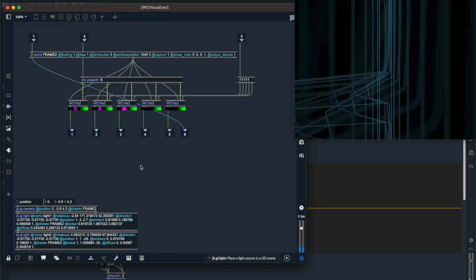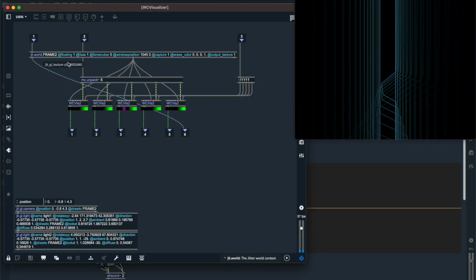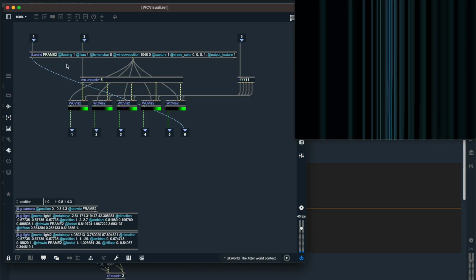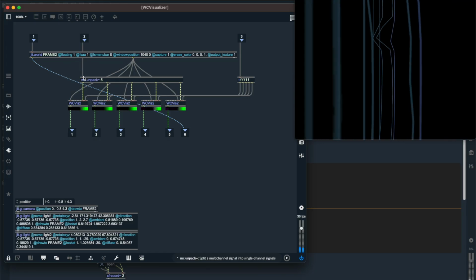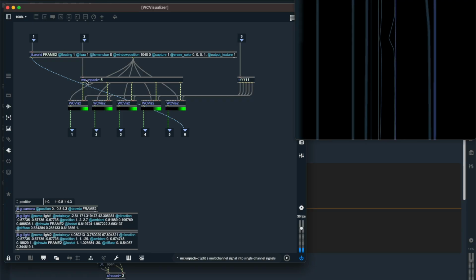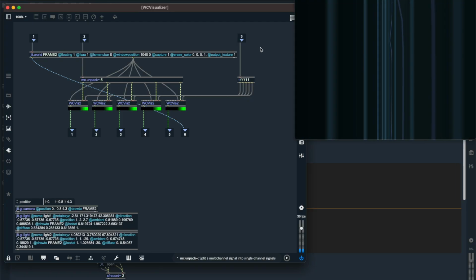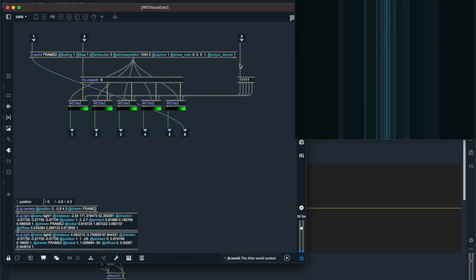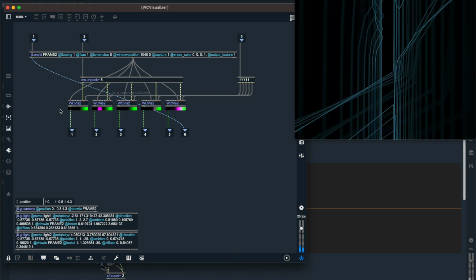Inside the visualizer patch, we have first jit.world, which is the parent context for everything going on visually here. Secondly, we have that multi-channel audio signal being unpacked to single signals. Lastly, we have the height parameter being distributed to all of these subpatchers.